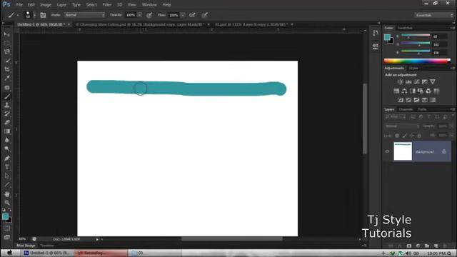Sometimes when you are using masking, or trying to mask something, you may not want to have this hard kind of brush. For reducing the hardness or increasing the softness of the brush, there are the same keyboard shortcuts, the right and the left bracket keys, but you just need to add the shift key to them.